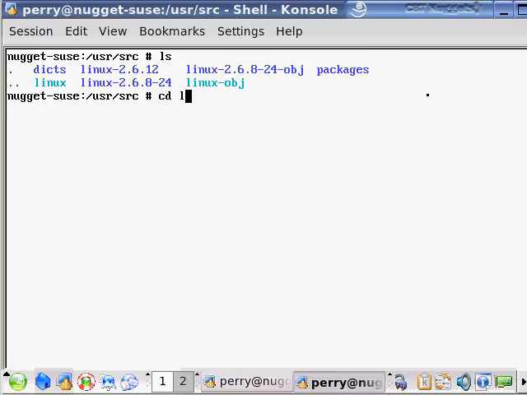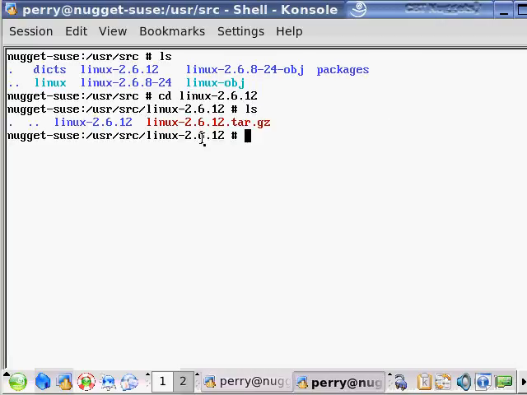Okay, so what I'm going to do is go into that directory, linux-2.6.12. We're going to go down there, and in there is a tar file, and I put this tar file there. So I got this tar.gz file off the internet at kernel.org. I downloaded it to my system.